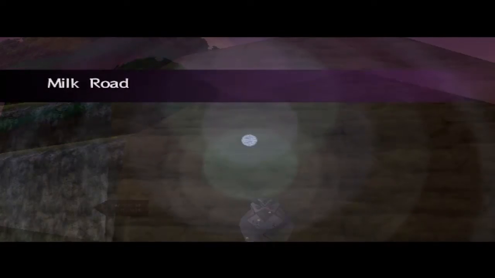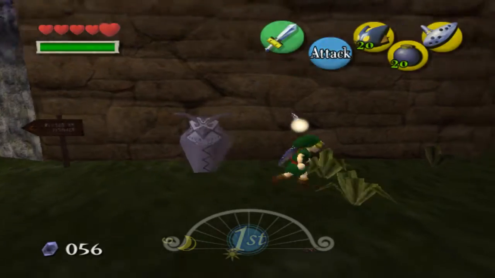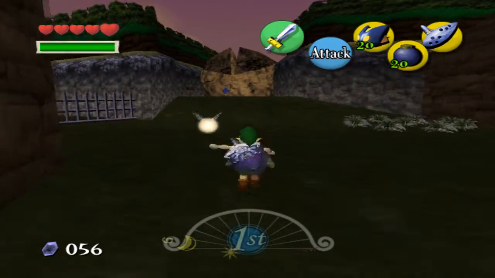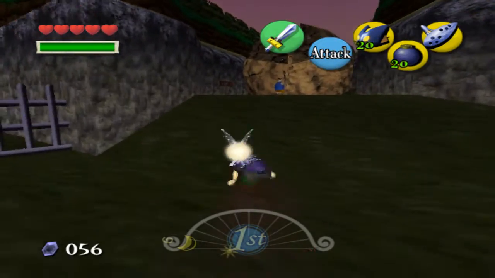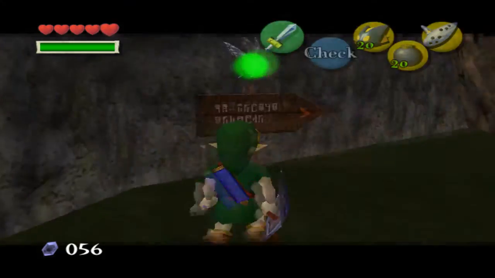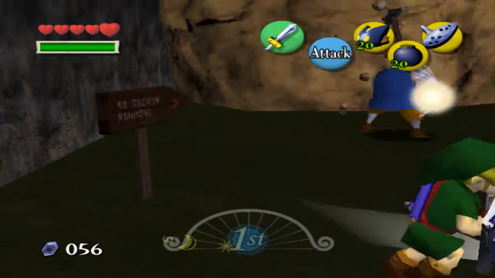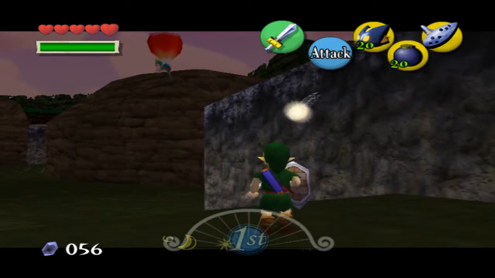In any case, we are now at Milk Road. Until the third day, this giant boulder is blocking the road, unless you got a powder keg, which removes it. We want to get into Romani Ranch, so we have to get over the boulder.